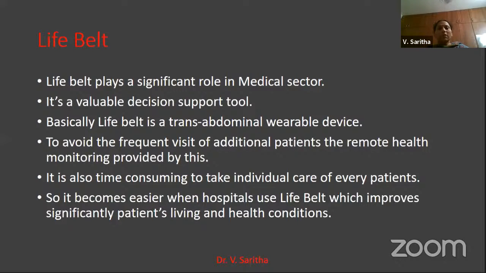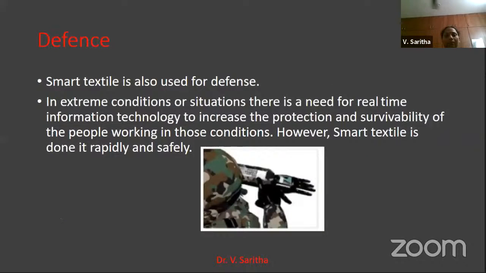In this particular case, the health of an individual will be watched remotely by a doctor, or normally our family doctor, or any person who is associated with that particular person. Because of this, regular checkups need not be there. Obviously, the time of the patient or individual person, or the doctor, could be saved to a large extent.